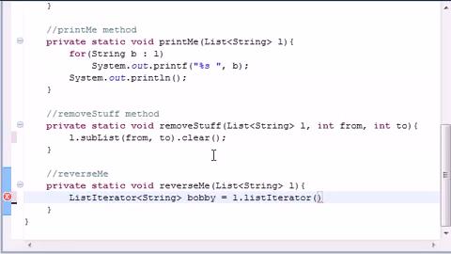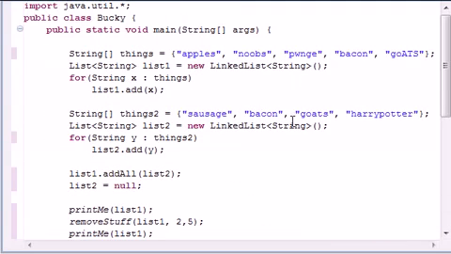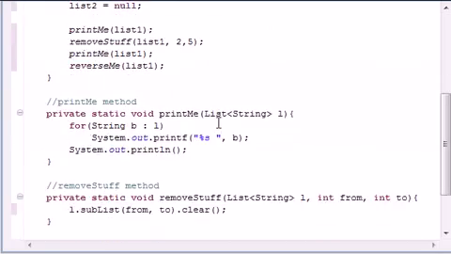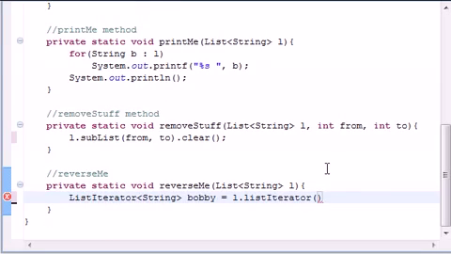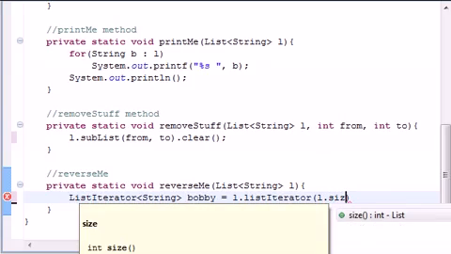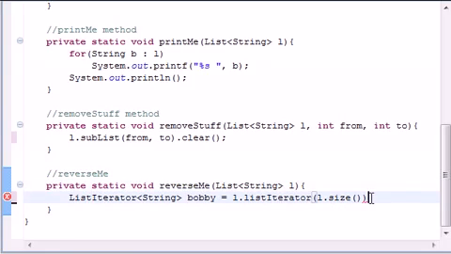So how do we get to the endpoint of a list? Well, we can figure out how many elements are in here, and then figure out the endpoint. So let's say it's 8 or something. Or what we can do is put L.size, and what this does is automatically get the size for you, and that is automatically the ending point of your list. So how cool is that? So the starting point, if you put list size, is automatically the last element. See, that's pretty cool. So let me end that.